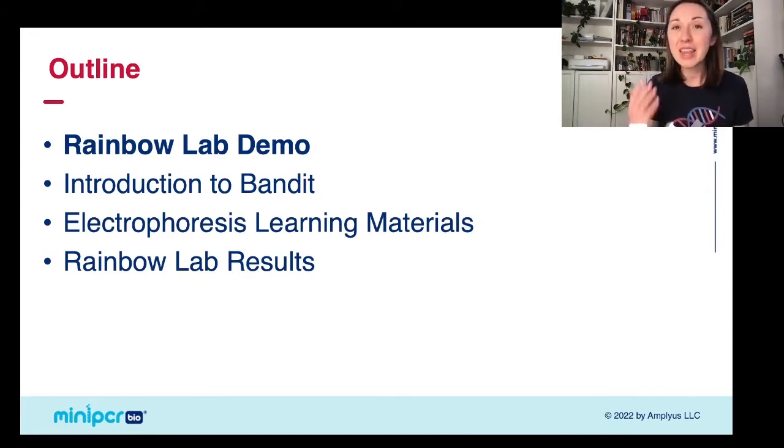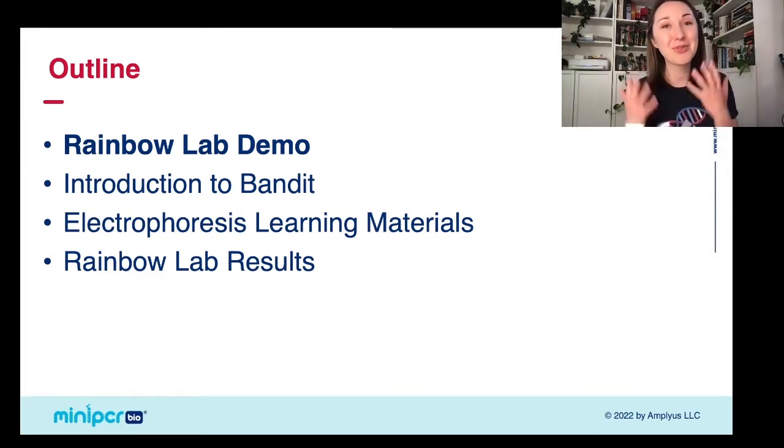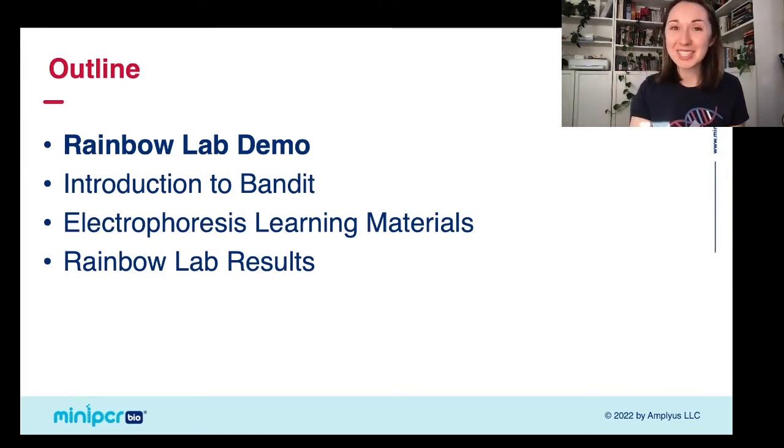Then we're going to go through some curriculum materials, so things that you can use in your classroom to help introduce your students to electrophoresis. And then finally, in real time, we're going to go through the results of our Rainbow Lab. So I'm really excited to walk through this.